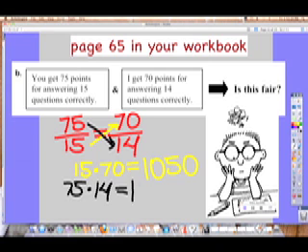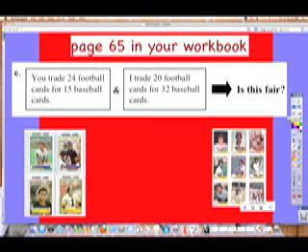Okay, let's do another one. Do the football cards and baseball cards one. This example. Set it up. Go for it. Help me with the setup. So I'm going to write down what she did for her setup. She did 24 over 15 equals 20 over 32. Turning around, guys, how many of you have the same setup? Do you have the same as Callie? Perfect, Callie, thanks. All right, now that Callie has this first setup, can we get a hand in there? What would you do to start figuring out this problem? Tyler, what would you do? I did 24 times 32.